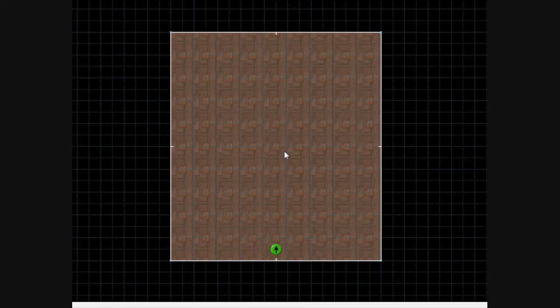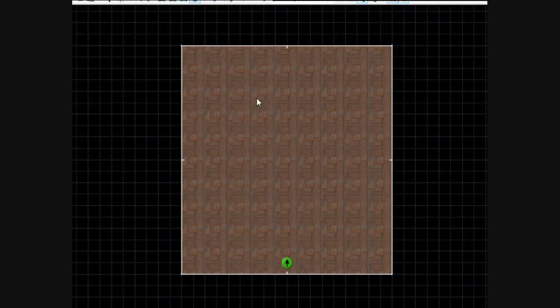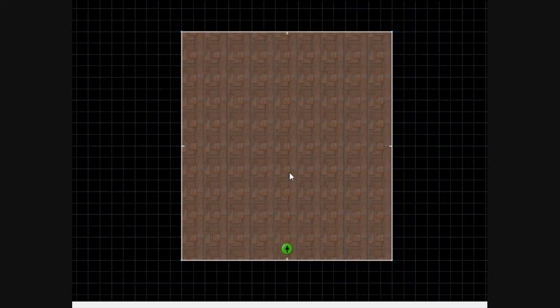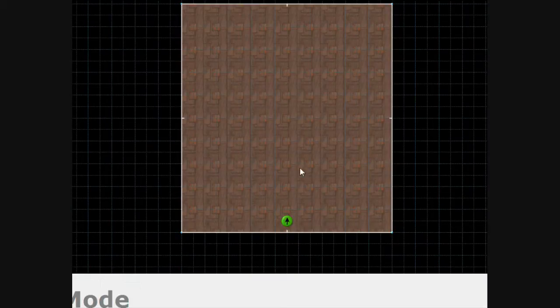This one will be covering how to create crushers in Doom Builder 2. I got this request from one of my viewers and subscribers, so I figured I'll go ahead and get this one out of the way. It's actually a very simple one to do. So first, as you can see, I just have a regular room, player start down at the bottom.